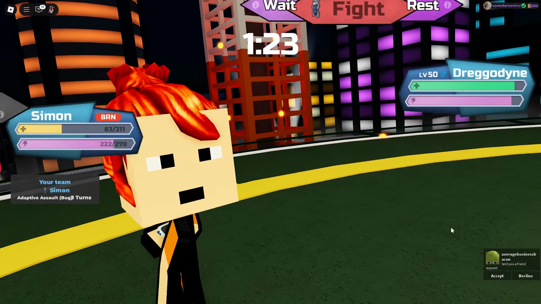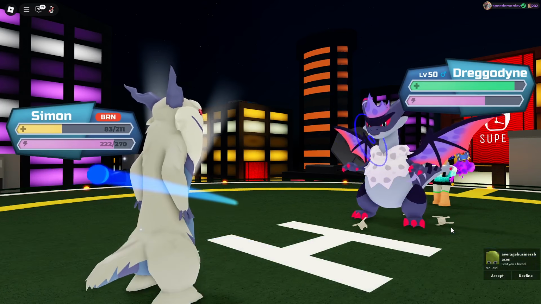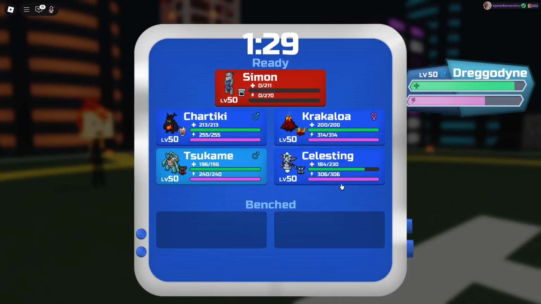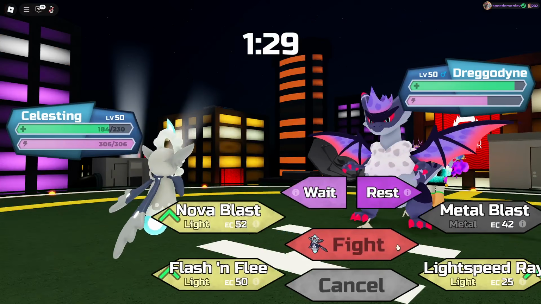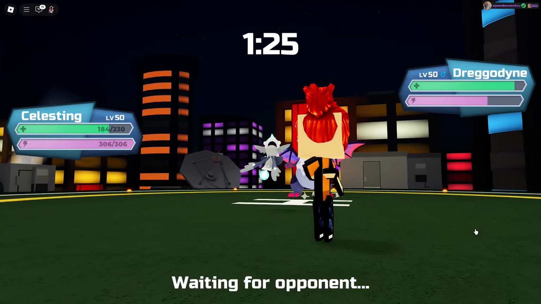Okay. Let's try deep freezing. I doubt we're going to be able to kill this. They do go for Draco Beam, actually. Okay, let's try Celesting. My problem is they can very easily just go into Lashent, right? So let's try a Metal Blast. Just see what happens here. Test our waters.